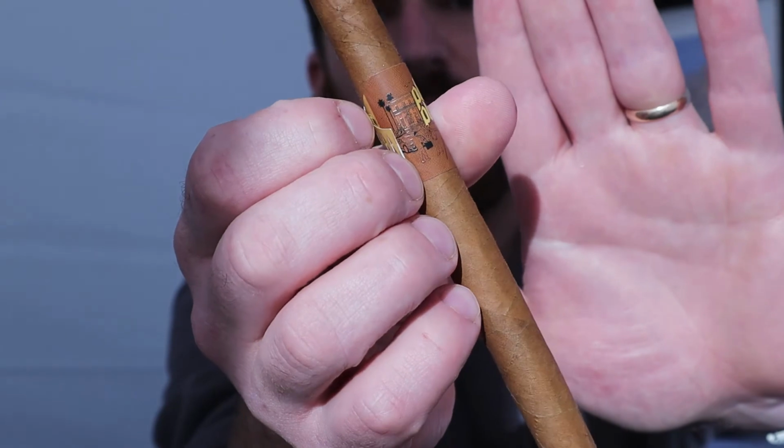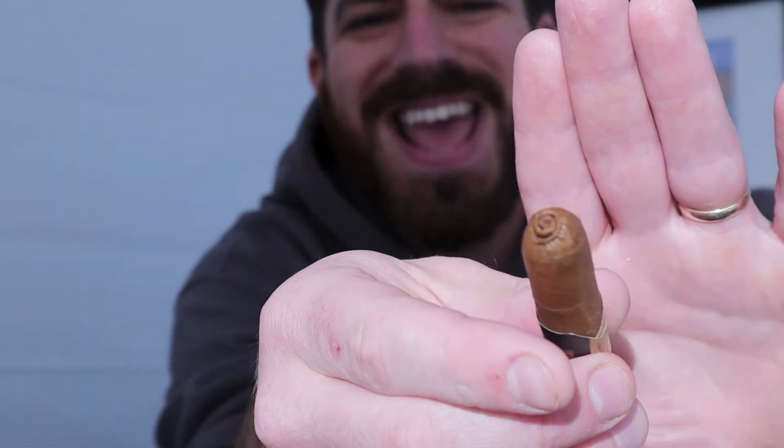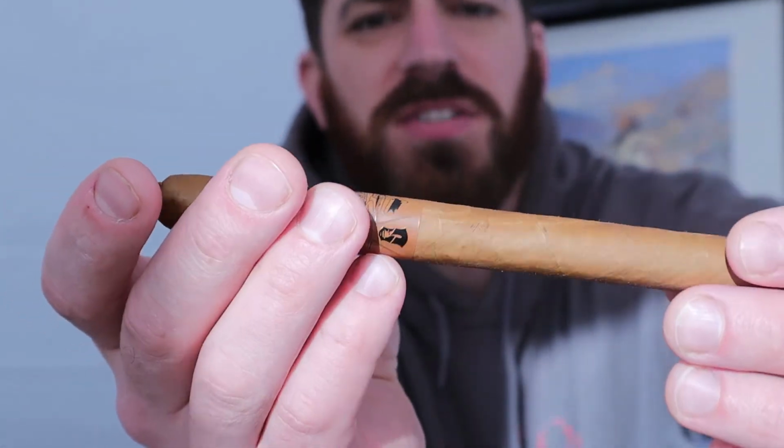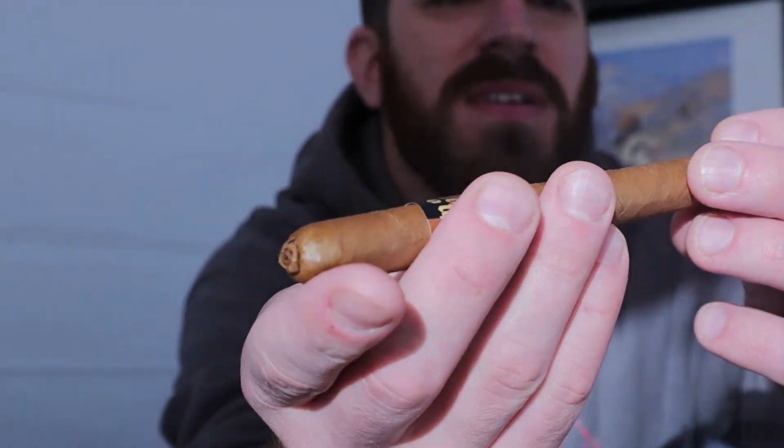The choice is yours. The band features artwork that looks like the front of an important building. One half of it is sunny and nice with silver coins and peace. The other side is fighting and war with bullets. This is possibly the coolest band I have ever seen. Now this one, again, got that creamy, sweet vanilla and almost like dried fruit there. And Fig Newtons. Definitely Fig Newtons off of the foot. Alright, there's some funkiness going on in there too. It's got kind of a sour note intertwined in that sweet and creamy flavor off of the pre-light aromas.